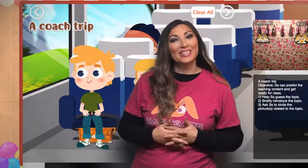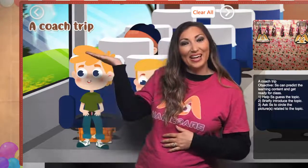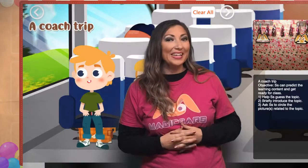Have students predict learning content by having them look at the picture and look at the title of the lesson. Make sure to use lots of TPR and have the students circle the pictures that are related to the topic.